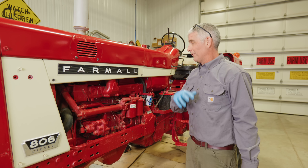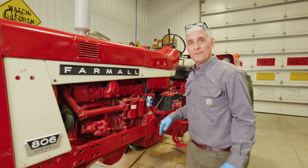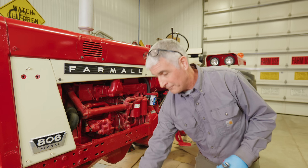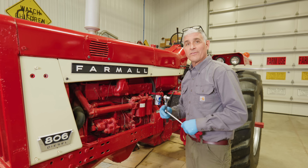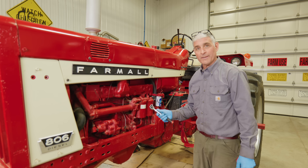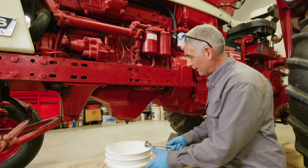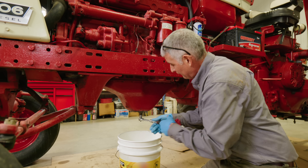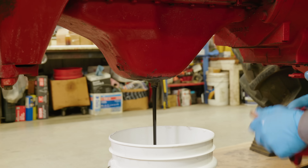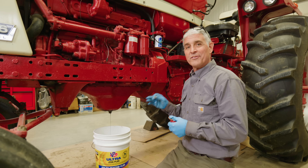Now that we're done replacing the fuel filters, we'll move on to the other side of the tractor for the oil filters. But first we have to drain the oil. For this tractor the oil filters are pretty simple — same as the other side. We don't use a traditional filter wrench for this oil filter because it has a housing with a cartridge inside, so we use a regular wrench. We're going to drain the oil from the oil pan using an 8-bit socket. For the drain pan we're using a bucket because we recycle our oil and take it to the parts store. Use cardboard on the floor so you don't get oil on it.